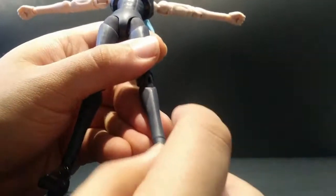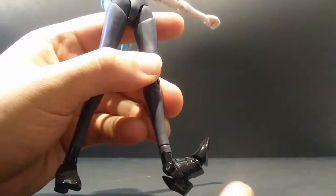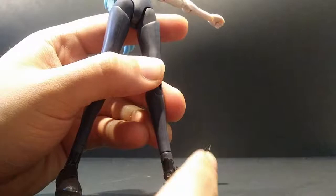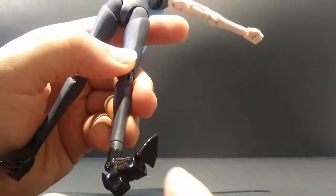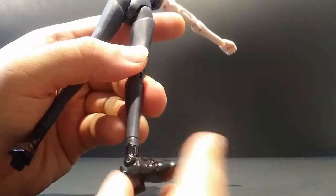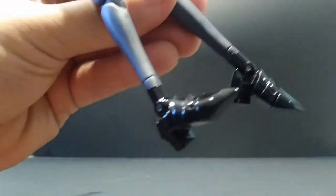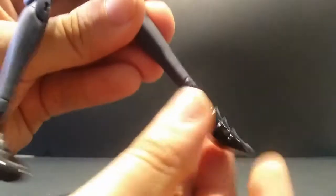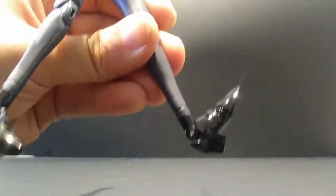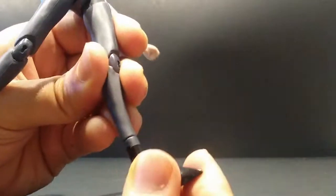He's got a toe hinge that works, not great, not as good as Shun's. I understand it's kind of due to the design, but I think they could have made that a little bit better. Maybe move the hinge slightly forward more, I don't know. And anyway, his feet can go all the way back like that, all the way forward practically. That's really good. And last but not least, your ankle tilt. You can do it either out or in really well.